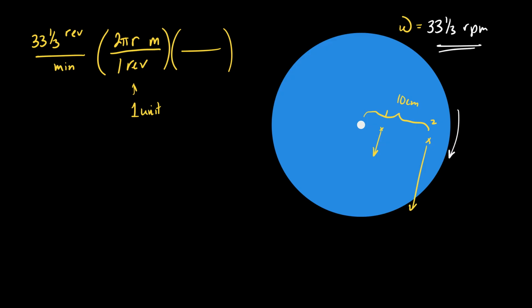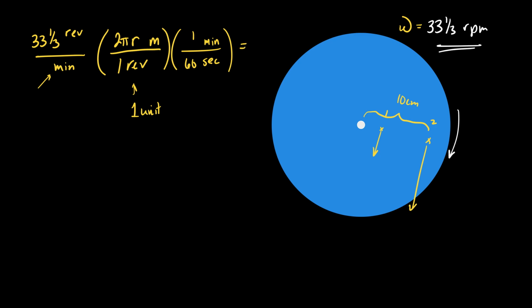And for the time, I'm noticing minutes is on the denominator, so I'm going to put minutes in the numerator. And what do I want to convert to? Seconds. Do you have a conversion fact that goes from minutes to seconds? Excellent. All right, this will do it. This uses 2 unit multipliers. One that converts revolutions to meters, and one that converts minutes to seconds. And this is going to give us something in meters per second.